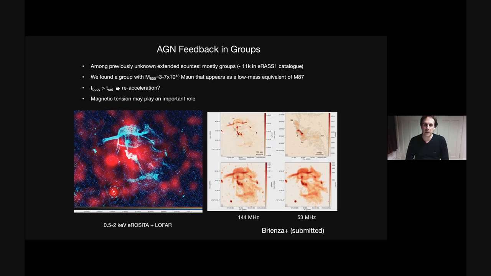It's scanning the entire sky. Its main science driver is to find 100,000 galaxy clusters for various things, such as dark energy probes. One of the things that we found very recently that's relevant to people interested in galaxy halos is to look for AGN feedback in groups. And Marisa Brienza, who led this work, found almost like a low mass equivalent of M87 or the Virgo. So what you see here on the right is the eROSITA map. The blue stuff is radio emission here on the left, on the right hand side you see radio emission from LOFAR at 144 megahertz. You see almost like you have this torus that has gone up almost like a smoke ring and has survived actually for quite a long time. This seems to be almost like a copy of the Virgo cluster, only at smaller masses.